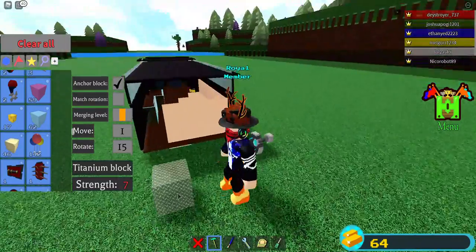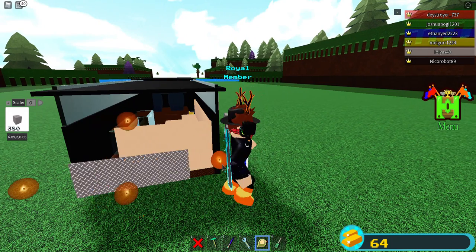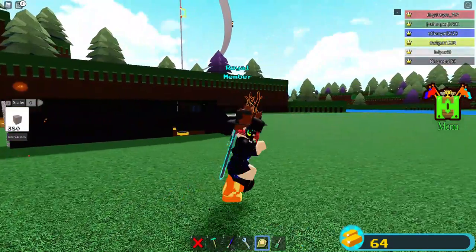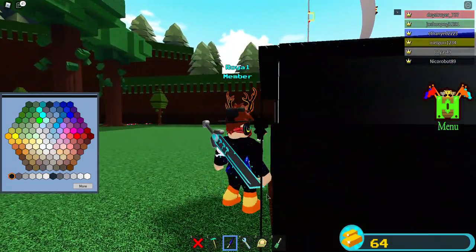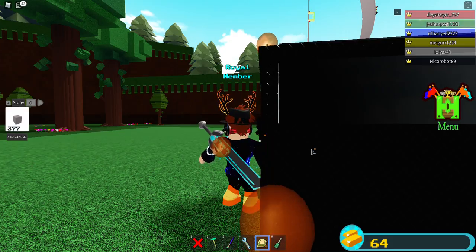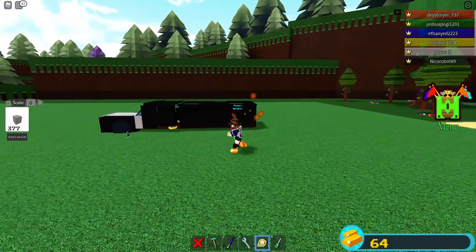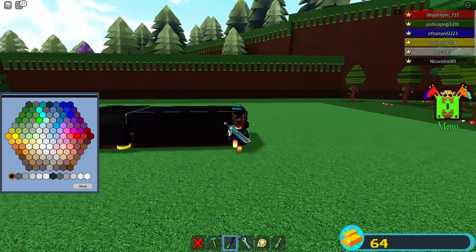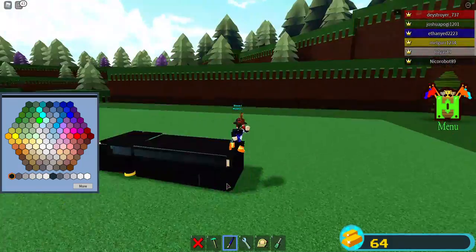And now it's time to work on the back. So first off, I'll quickly put a wall on this. And now I pretty much have mostly the limousine done. Oh wait, this isn't touching very well. Maybe if I can scale this. Like that. That should be better. And now, let me put this block black. And there I have pretty much the limousine. Now I just gotta make the back.